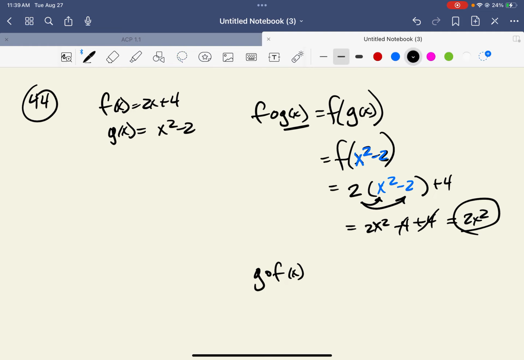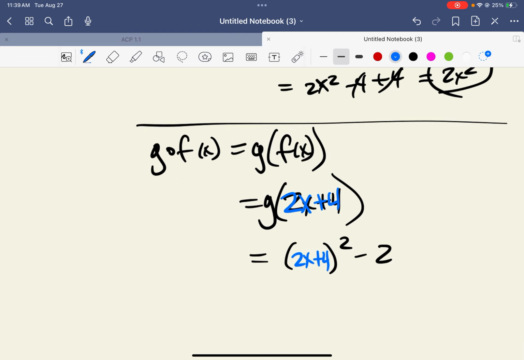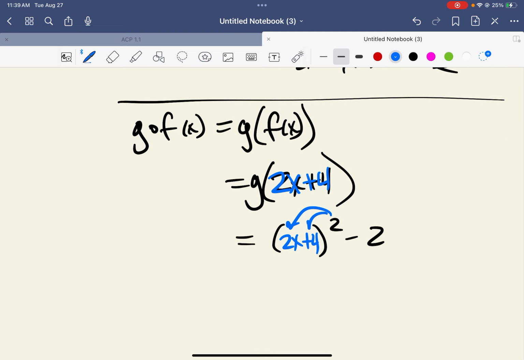So now I've got g of f. And g of f means first we do f and then plug it into the function g. So f in this case is 2x plus 4. And what does g do to things? It squares them and subtracts 2. So if you give me 2x plus 4, I'm going to simply plug that in here and then square it. But be careful, this does not mean that you just square both of those. What it means to square something is to multiply it by itself. So watch out for that common mistake. You do not distribute an exponent. You must actually do the thing and square it.